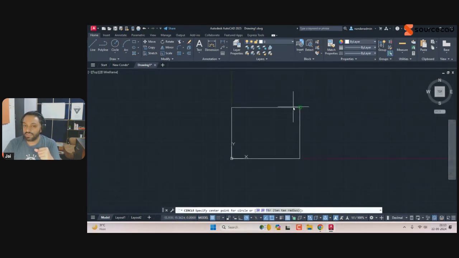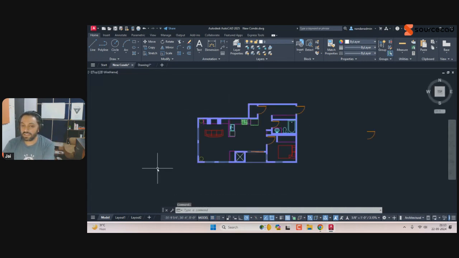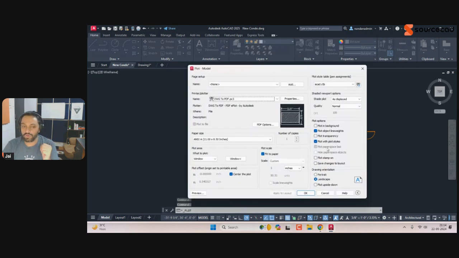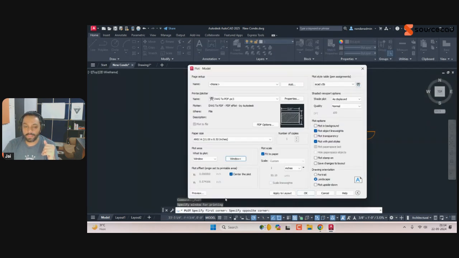So if I have a drawing that looks like this, this part will plot and this part of the circle will not plot if I select limits. That's what limits is. So in this drawing, if this entire thing is within that 12 by 9 limits, it's going to plot, else it won't. So limits is the least flexible option that I'd recommend you should avoid. So if you're printing from model space, go with window. So select the window option, make a box, and you're done. Okay, so this part, the left part of the printing window, is done, except for this thing, page setup, which we'll get to in a moment.